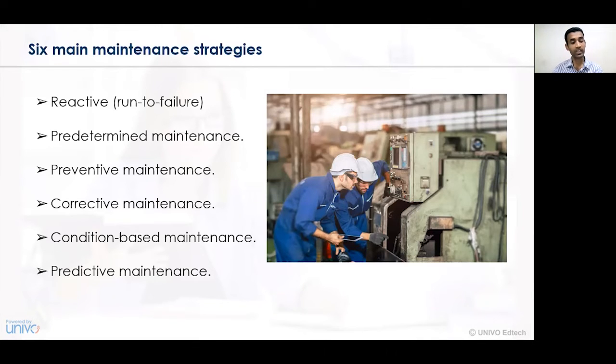The next type of maintenance is corrective maintenance, that is on the basis of certain corrections, certain learnings, we try to implement those strategies, and maintenance in the business organization or of a particular machinery can be undertaken. Condition-based maintenance changes as per the terms and conditions, as per the requirements or need of a particular situation. Condition-based maintenance strategies can be incorporated in day-to-day routine activities. And lastly, the concept of predictive maintenance strategy. In predictive maintenance, you have certain predictions on the basis of which you have knowledge as to what maintenance strategies can be implemented, how changes need to be implemented, and what stages or steps may arise in the short run as well as in the long run.